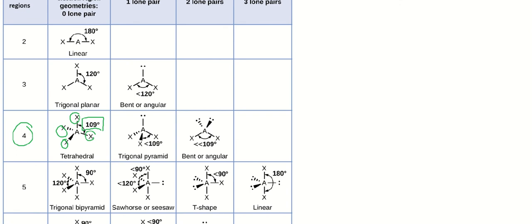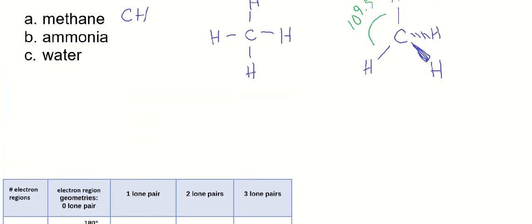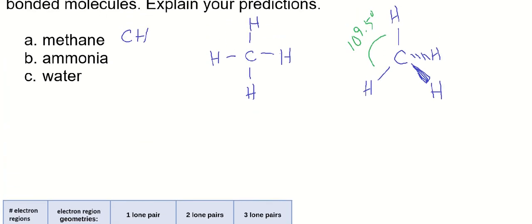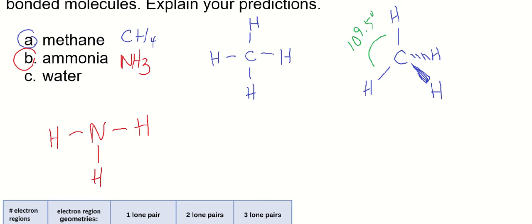Now let's take a look at the next molecule, ammonia. That one's going to look a little different. CH4 for methane, NH3 is ammonia. If you draw the Lewis structure, it's going to look very similar. That's what you'll get. And again, I'll try to do that in 3 dimensions. Put the H there.